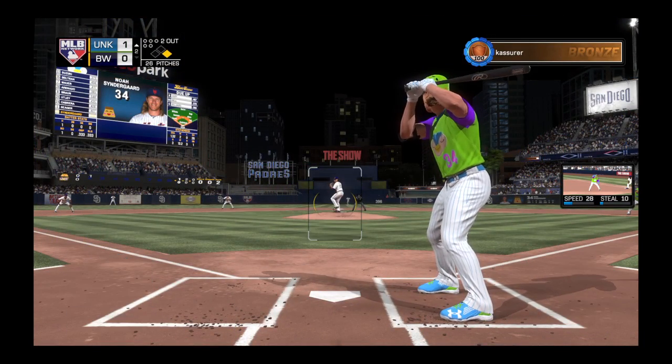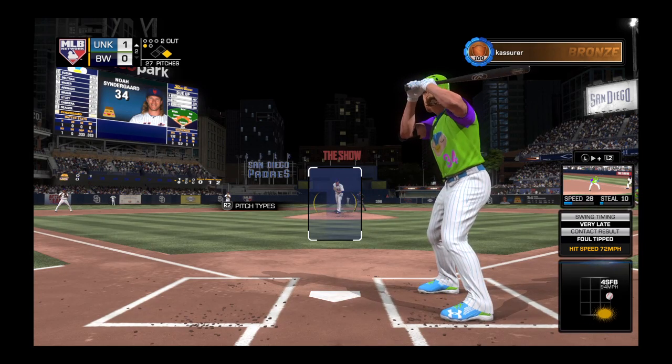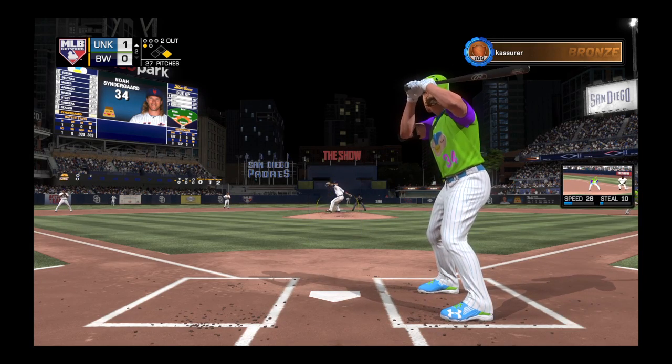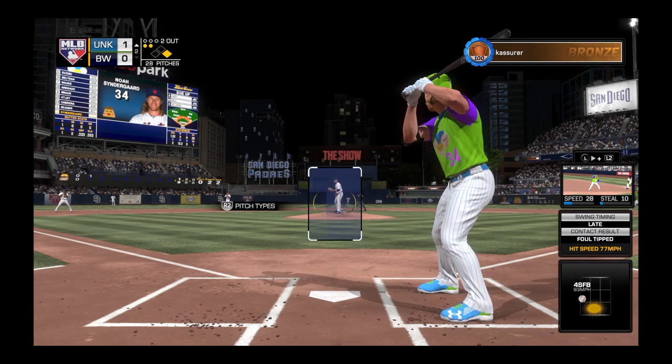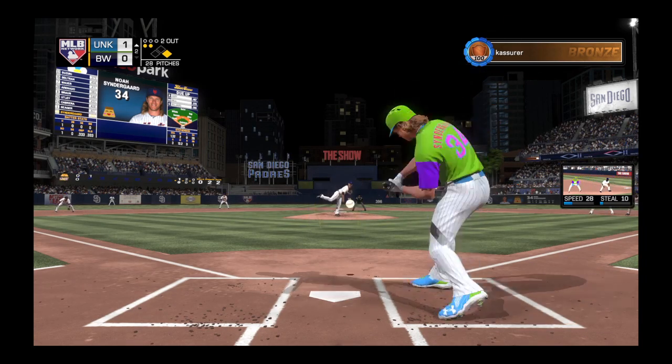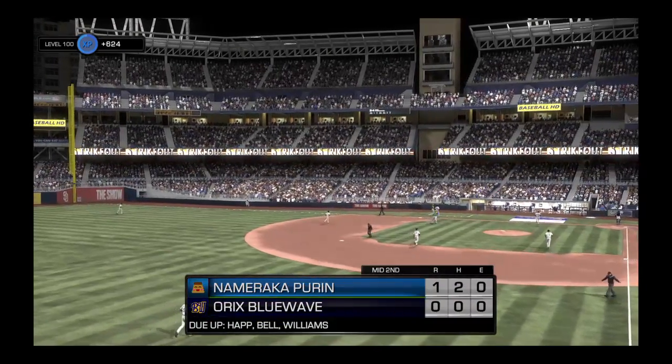Catcher. Stepping up now, Noah Syndergaard, as he'll get his first opportunity in this one. The 0-1 delivery. Another one fouled off, and he's quickly behind 0-2. Slider whiffed on for strike 3. A great pitch to put an end to the inning.